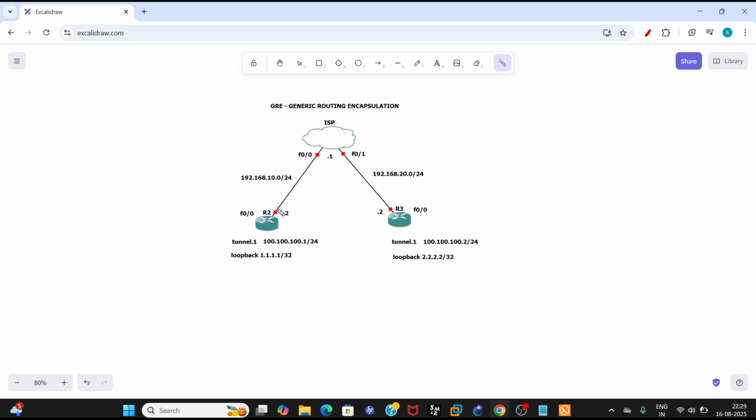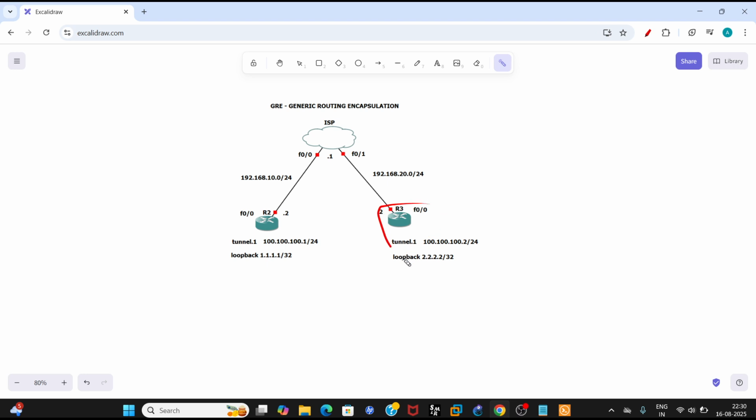There are three to four components which are important. For the Mumbai side, I need to define the tunnel source IP address. The tunnel source IP address will be the interface IP address from where the tunnel will originate. And what do we mean by tunnel destination? The IP address of the remote GRE endpoint. Remote means the Delhi side here.